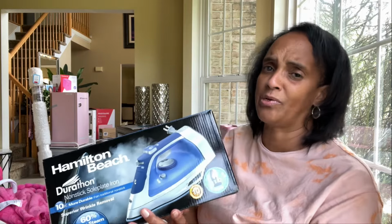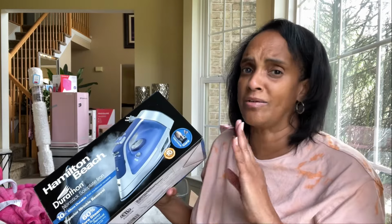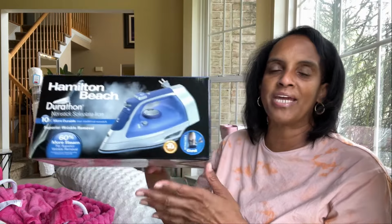Well, we really don't iron clothes, y'all, like that. And I'll give you a short story. I used to have to iron a lot when I was young. I used to have to iron all my grandmother's uniforms, all my brother's pants. And I kind of vowed when I got married, I'm not ironing. I'll throw it in the laundry on wrinkle-free real quick. But at any rate, I did find this iron.